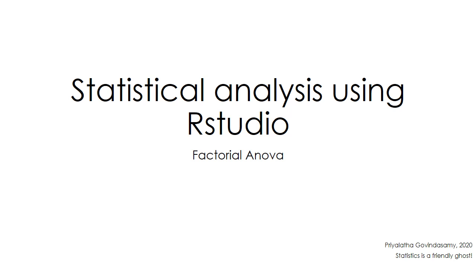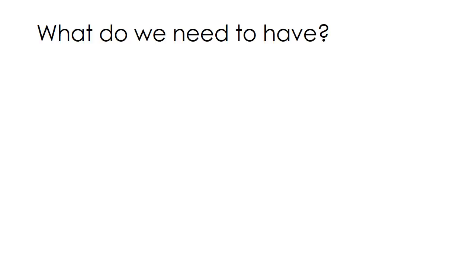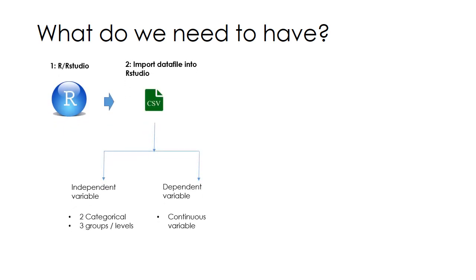Hello everyone, in this video I'm going to show you how to run Factorial ANOVA using Rstudio. So what do we need to have to run Factorial ANOVA in Rstudio? Firstly, you need to have installed your Rstudio along with your R software. Next, you need to import your data file into Rstudio.